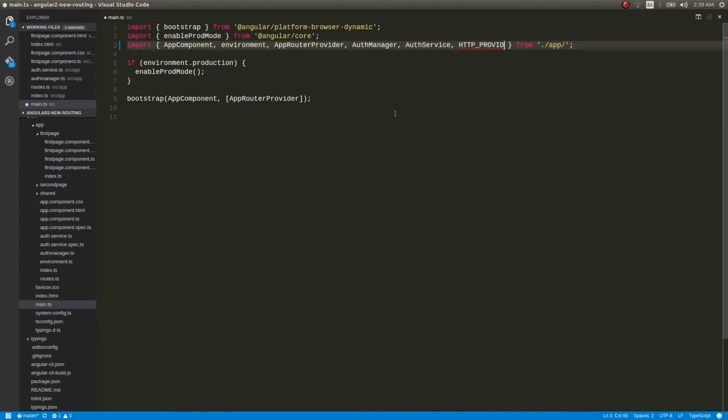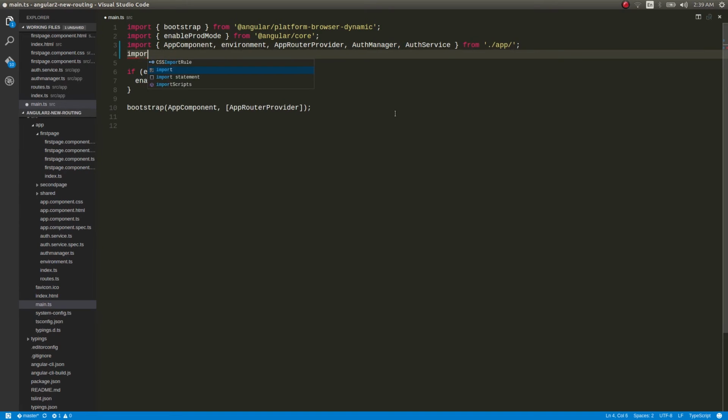HTTP providers is not from here; HTTP providers will be from this.